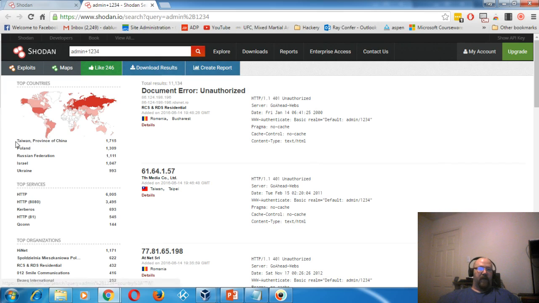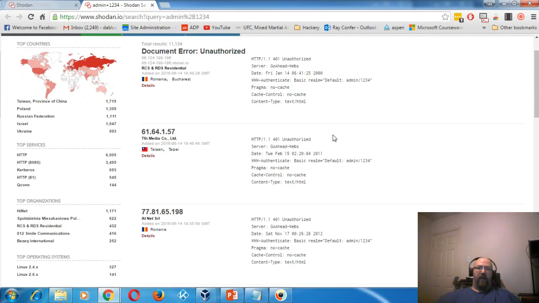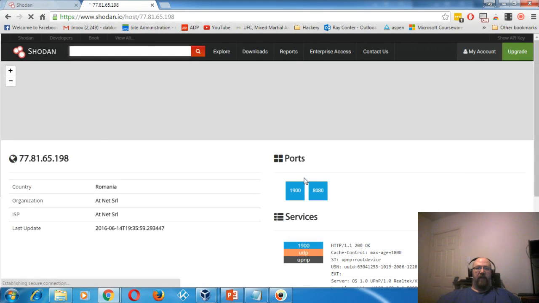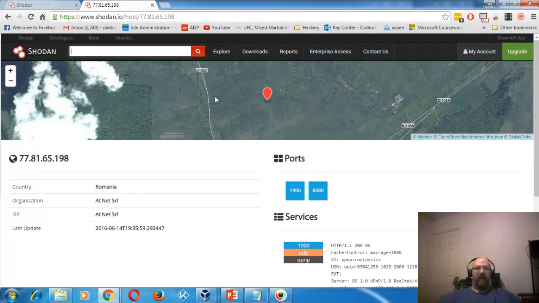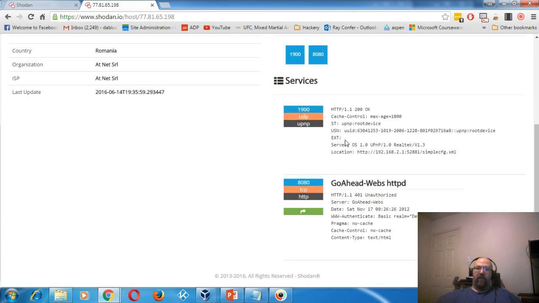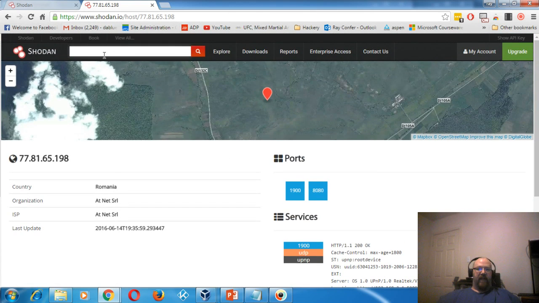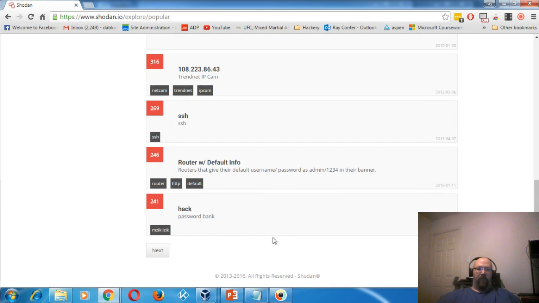And it looks like over here that Taiwan is the biggest offender over on the left-hand side there. But as you go down through here, you'll notice that all of these here, if I were to click on them, which I'm not going to do, you'll find that you can log into these by using admin and 1234. And even scarier, if you go to the details, it gives you an exact Google Maps location to where that particular device is located at. Crazy. So on the map, it tells you exactly where it is. Plus down here, you'll find other information about the services that are being run on the machine. Insanity. Crazy stuff. So that's an example of one.